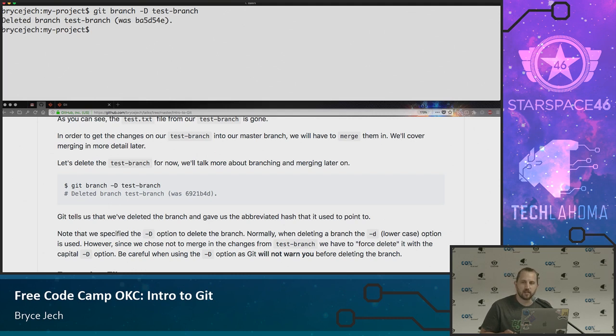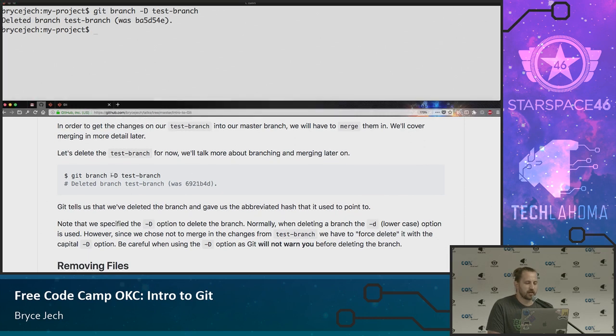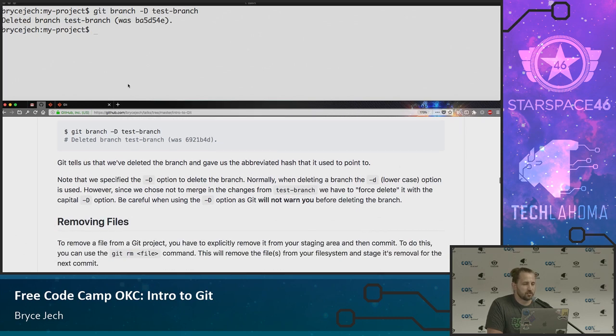It will only delete it if your changes from that branch have been merged in to your current branch or to a branch maybe. I'm not quite sure. But here we've given it the capital D flag as a firmer delete. It's like, I don't care that this hasn't been merged in, I just want to delete it. You do need to be extra careful though, because as you saw, Git didn't warn us that we're about to force delete this branch. So just be careful when you use that capital D flag because you can lose what you have in there. There's almost always a way to get work back in Git, which is fantastic, right? We're going to cover that later, but we could still recover what was in this test branch, it's just a little bit harder to do so.